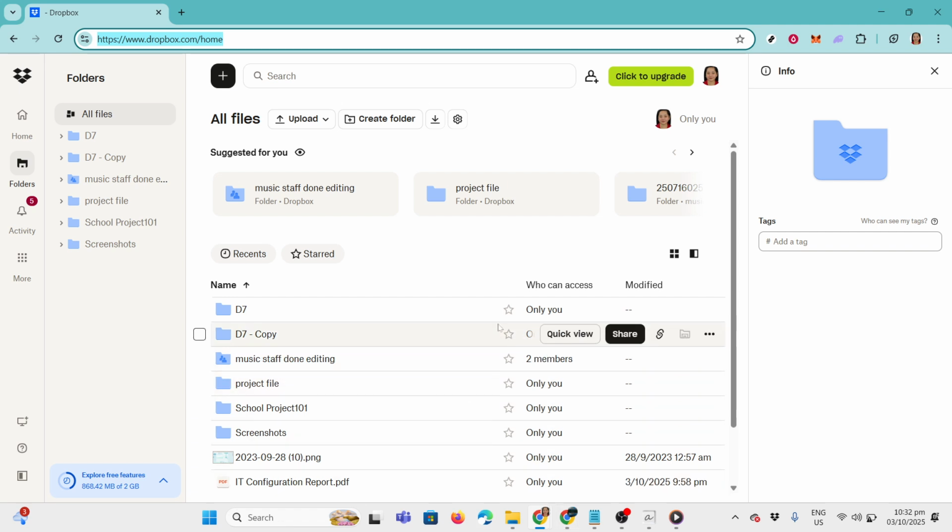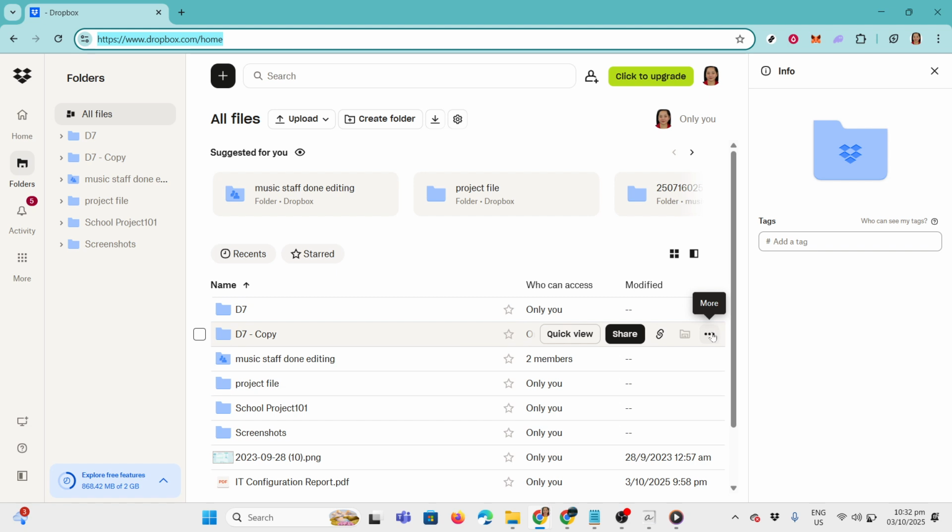Now, here's a handy tip. Hovering your mouse over an item in Dropbox can reveal more options, something that not everyone might notice initially. So when you've found the folder whose size you want to determine, simply hover your mouse over this folder.